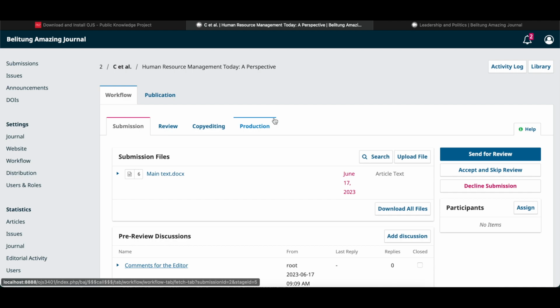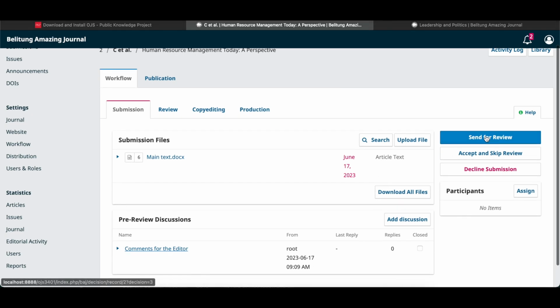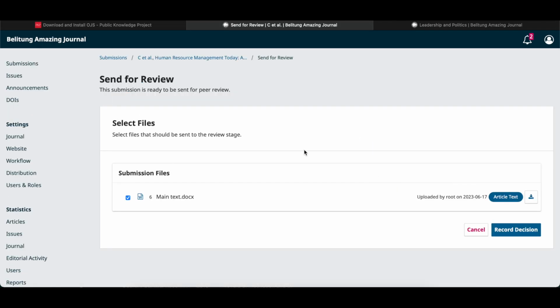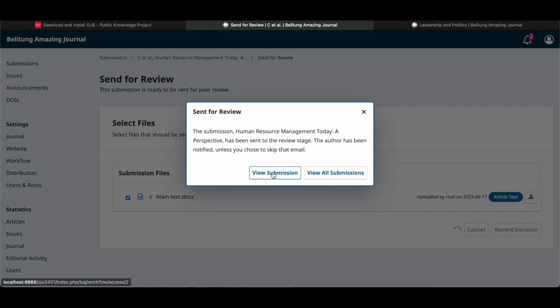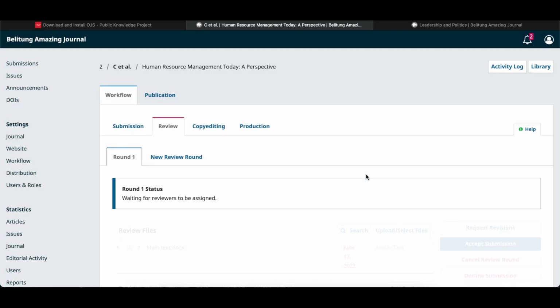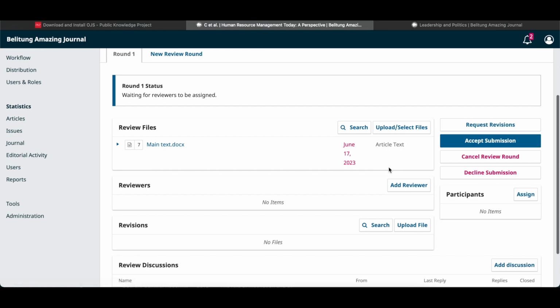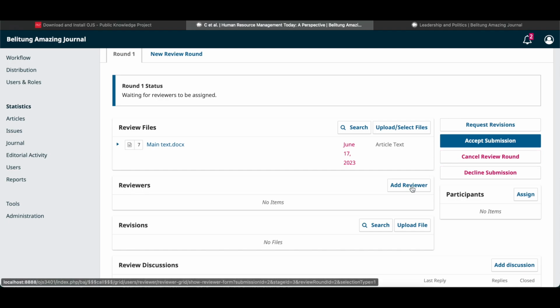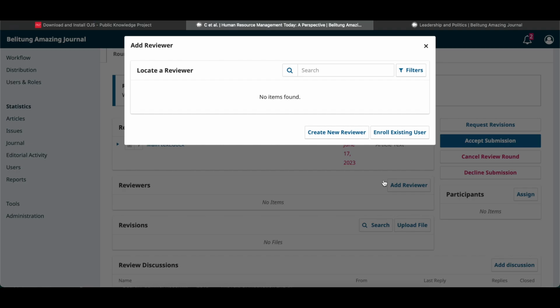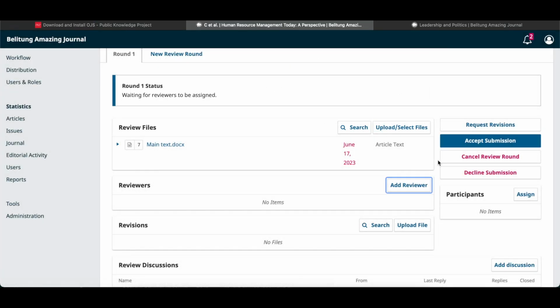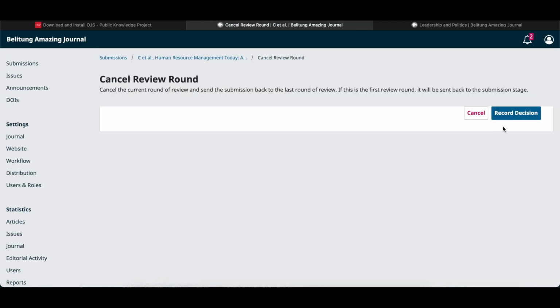All right, so because my role here is editor and journal manager, let's see. I'm going to send for review. Record decisions and view all submissions. And here is a new feature: we can cancel the review round, which is not available in OJS 3.3. It's quite good, right? And add reviewer. It's the same. And what if I cancel a review round? Ah, nice.